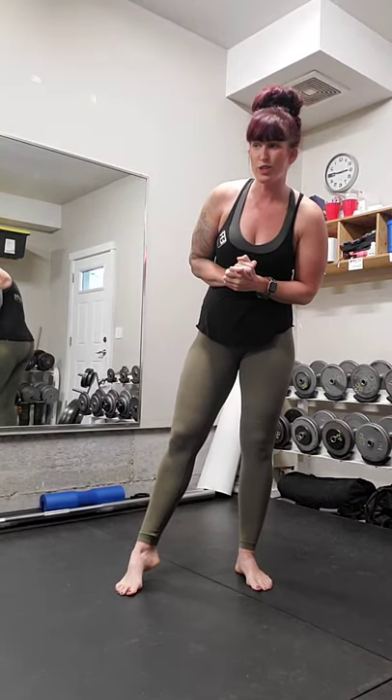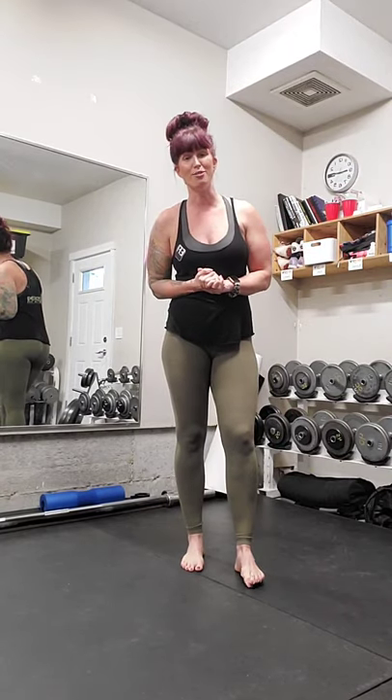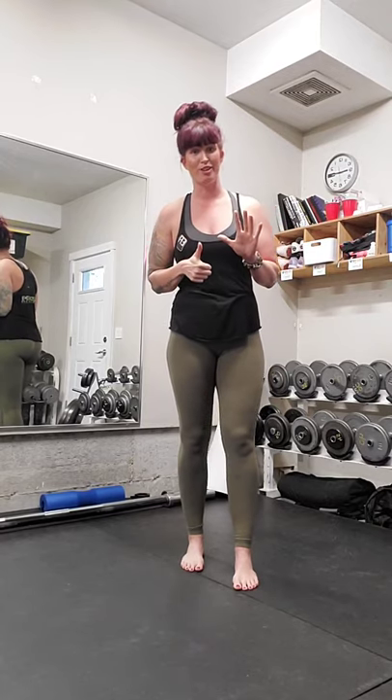My name is Faye and I am here in my friend's gym. We have a guest dog — I don't know if he's going to join us. He may join us. He is a big fluffy Alaskan Malamute, super cute, and we are going to be doing a full body workout today. So I have six exercises we're going to go through and we are going to hit all the major muscle groups.